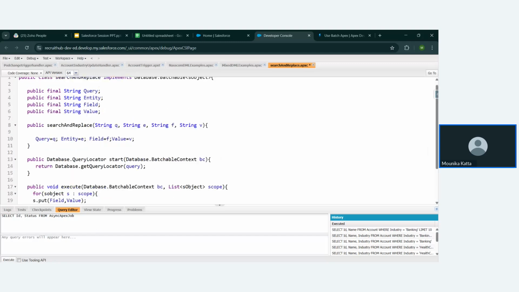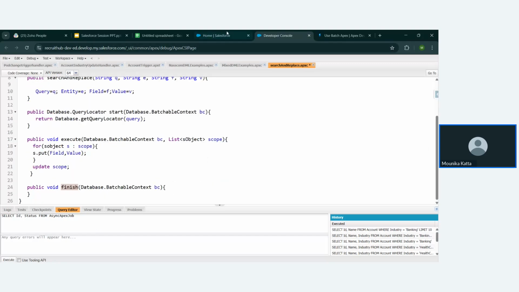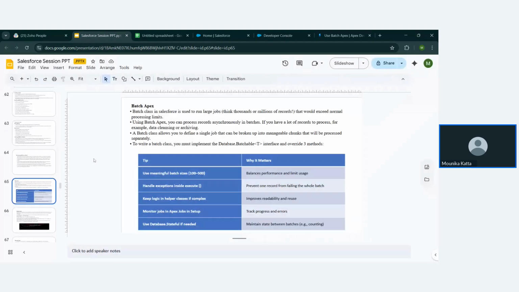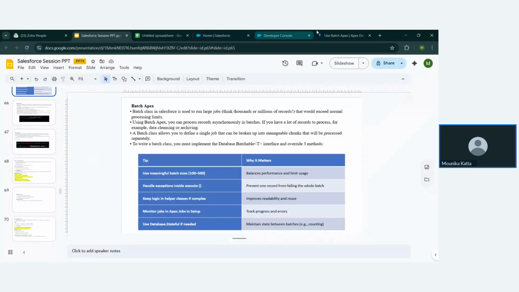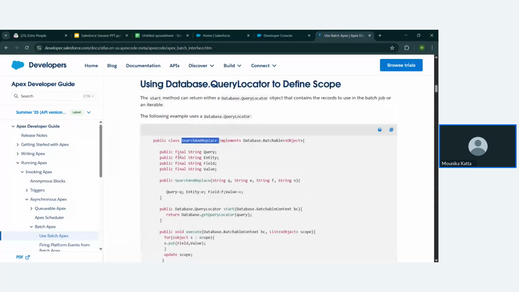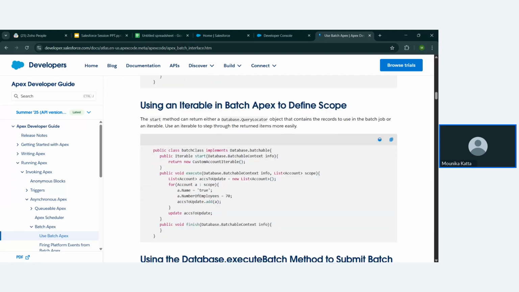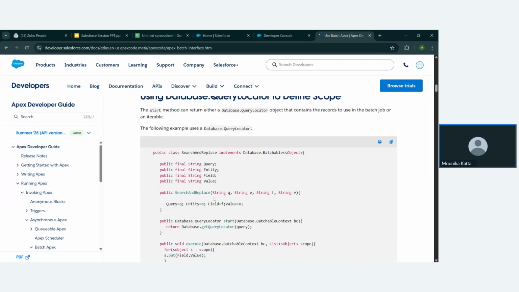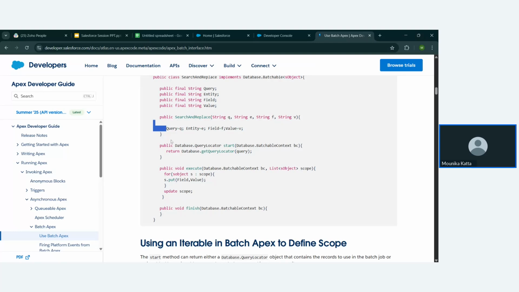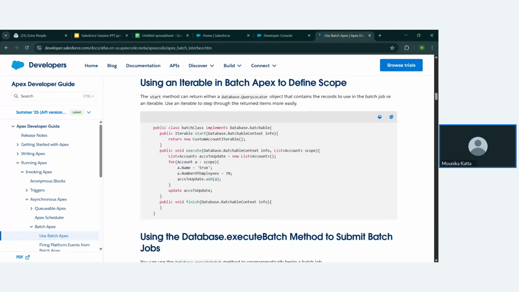So this is about batch apex. I hope you have understood what batch apex is and why we use it. I have explained the syntax of batch apex. And see guys, for the start method, we have two types of return types. One is Database.QueryLocator and the other one is Iterable. It also returns the records from the Salesforce database.